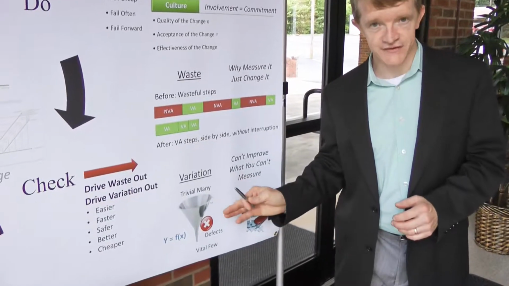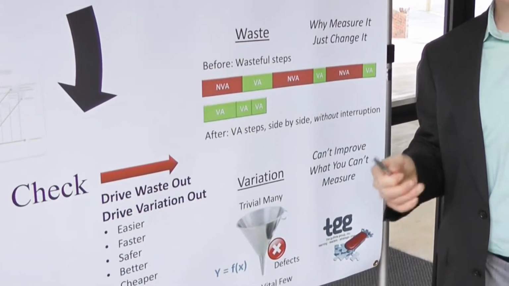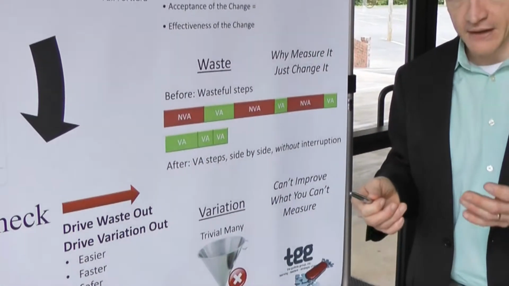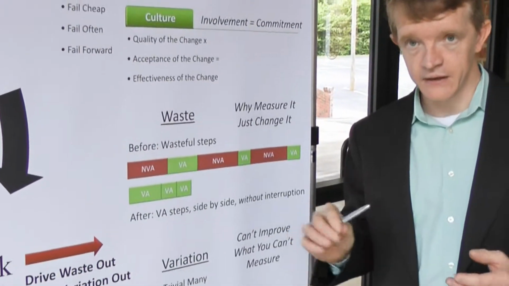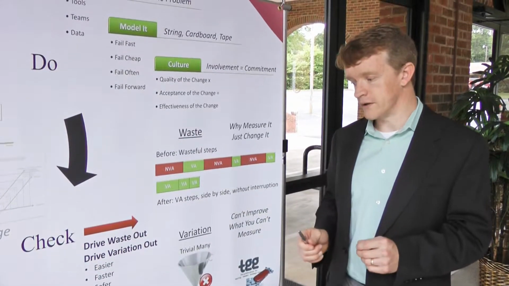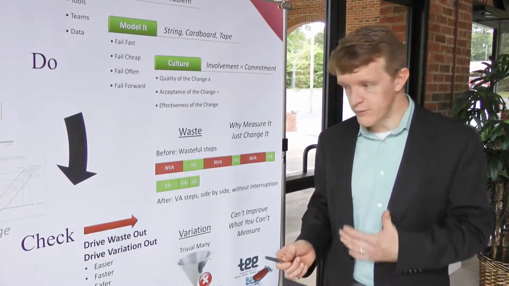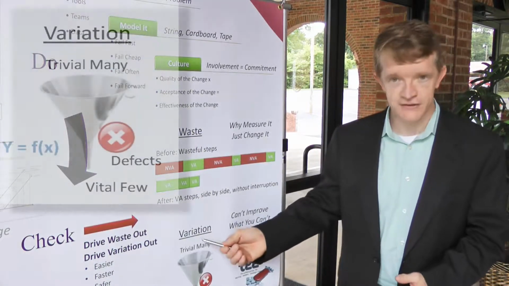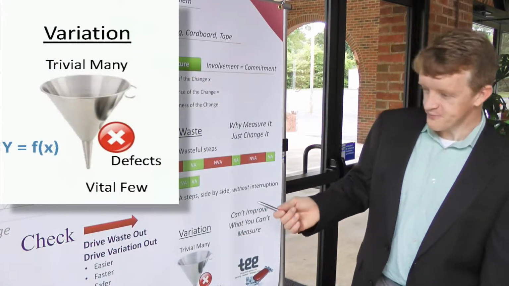Now there's a lot of statistics here, and some people do that every day, is actually go in and begin to isolate and really define the control limits of what is good. But for us normal human beings, we just need to understand that variation is bad and to drive it out.